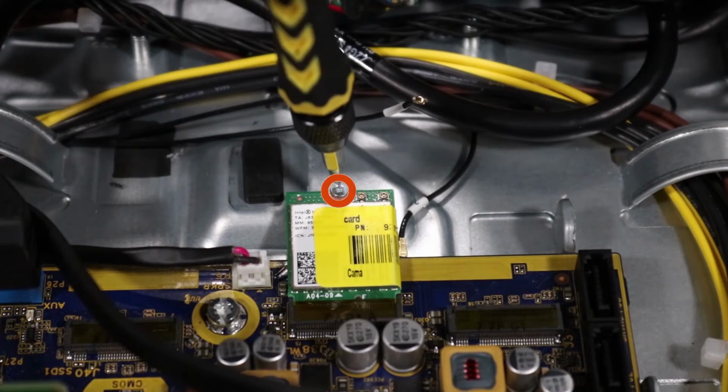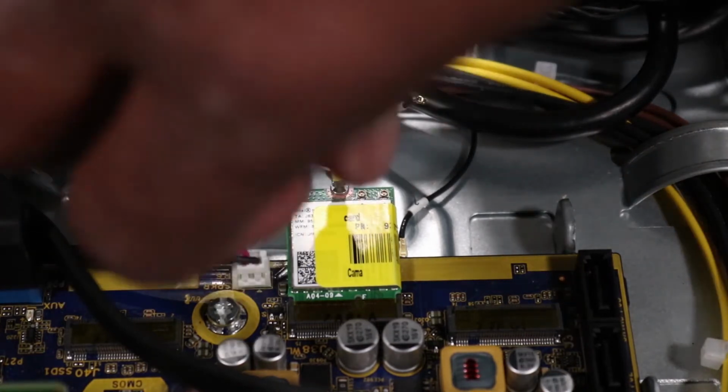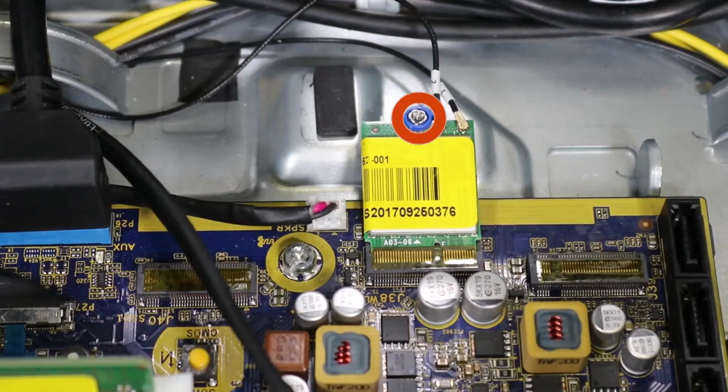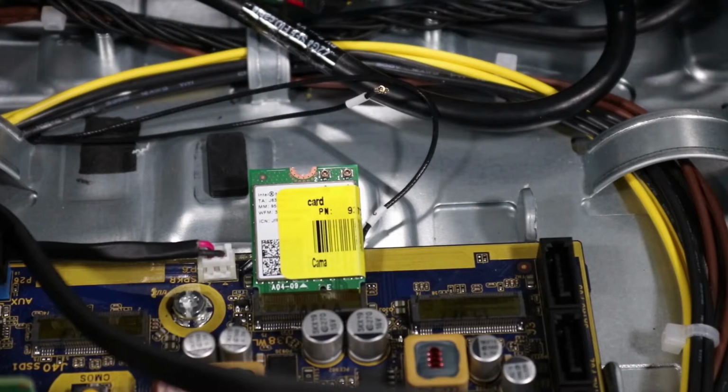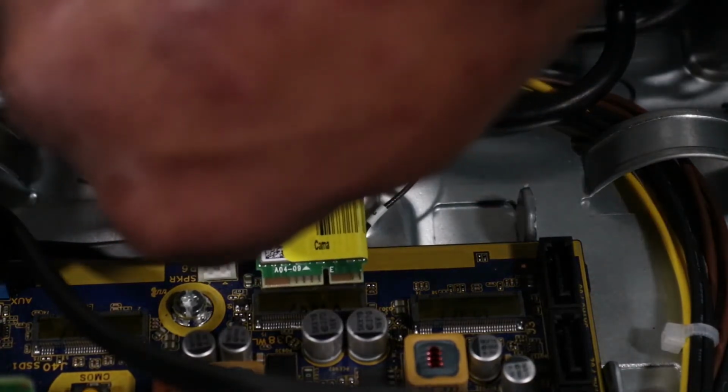Remove the P1 Phillips head screw that secures the wireless LAN module to the motherboard and allow it to raise to the spring tension position. Note: some wireless LAN modules may be fitted with a captive Torx T8 screw. Grasp the wireless LAN module by the edges and pull gently to remove it.